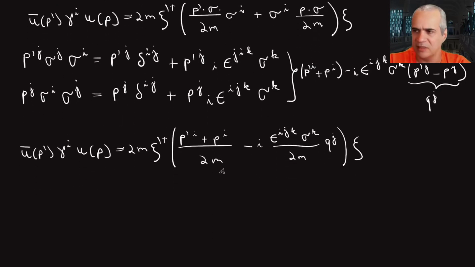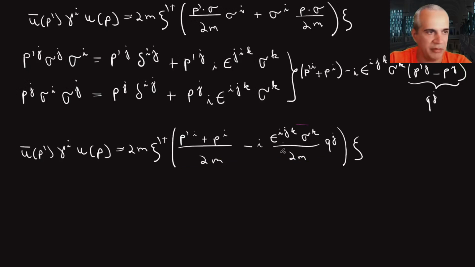The point here is, since I'm interested in the magnetic moment of this fermion, I don't need to worry about this part. Of course, there's an interaction, since I have a fermion moving in an external magnetic field, that depends on the momentum of this charge moving in a magnetic field, but it has nothing to do with the magnetic moment. This is diagonal in spin. It does not even depend on the spin of these particles, while this part does, because there's a Pauli matrix here that can rotate the spin. So I can forget this part because it won't be important for the effect I'm trying to see.